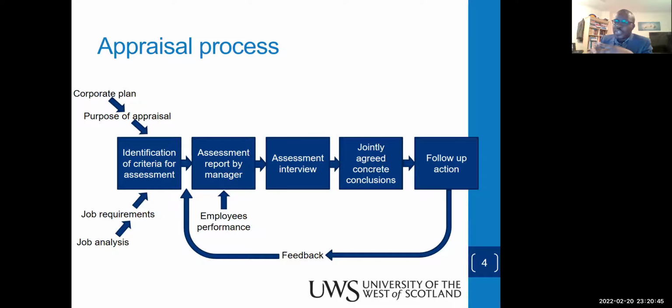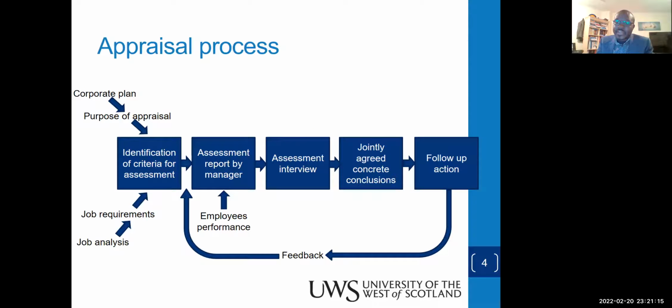Now, in terms of the entire process, like I said, SEMA has five, but others could also use that same five to expand it. We could generally have these four, let me say five or four, but it depends on the organization. And they all come to the same tune, they all sing the same song. So, overall, in the first place, we need to establish or identify the corporate plan, which translates into the purpose of the appraisal. What are the job requirements? What is the job analysis? So that's the first element we look out for.